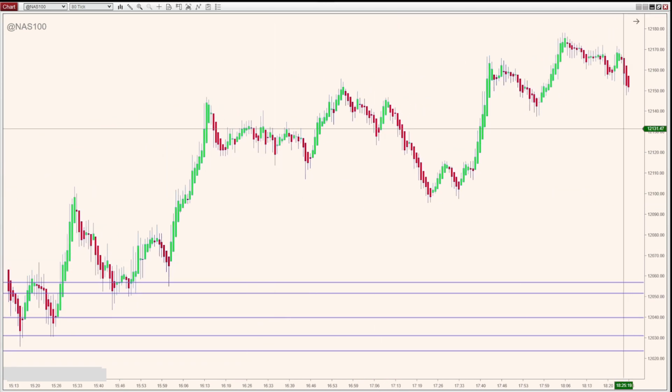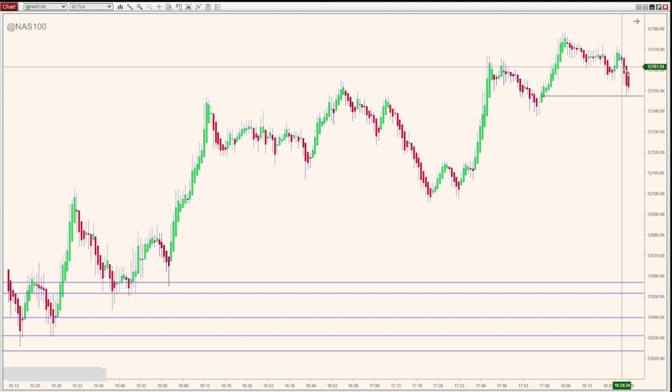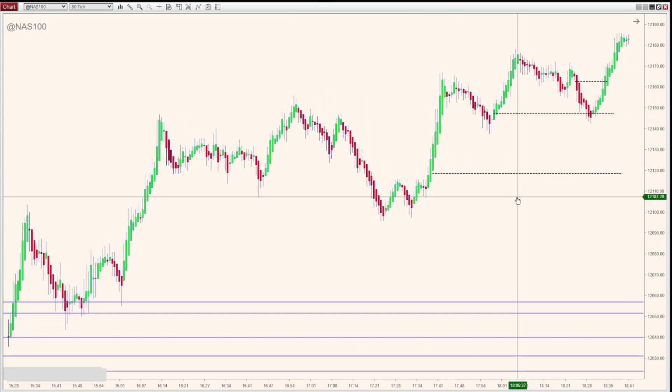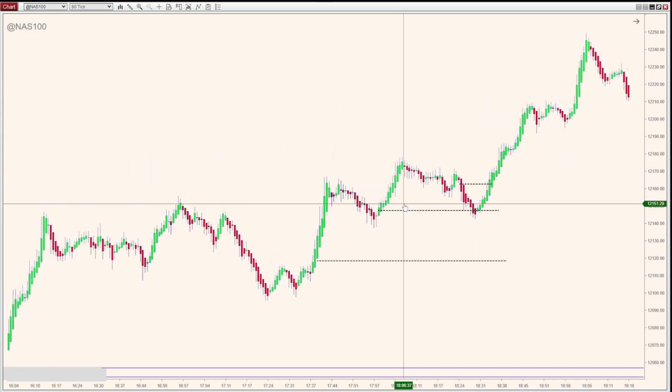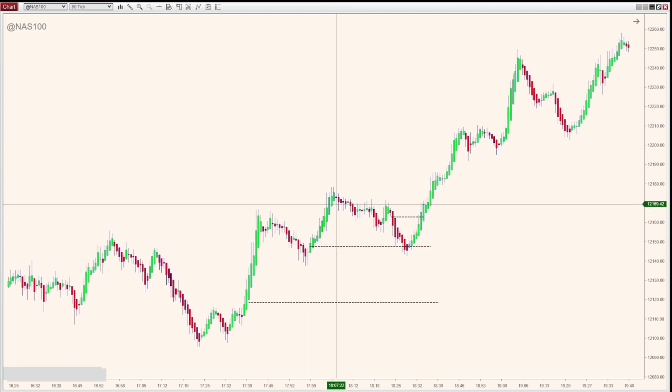But let's, trying not to cherry pick things in hindsight, we can mark these off. Well, that is kind of in hindsight. And scroll sideways a bit. We're stuck in an uptrend.